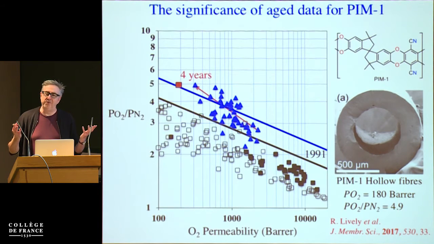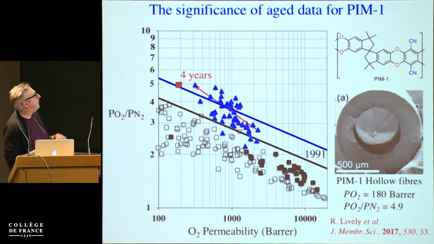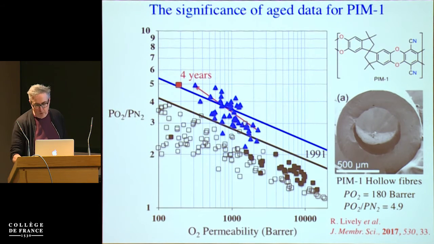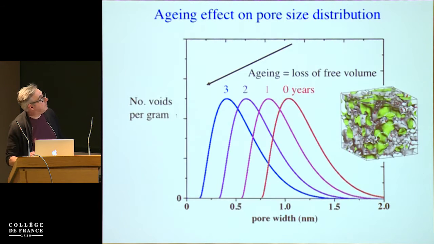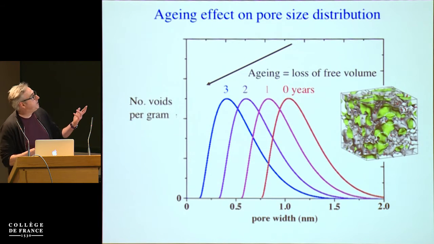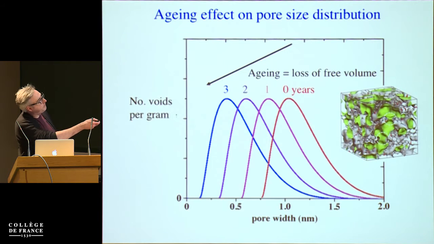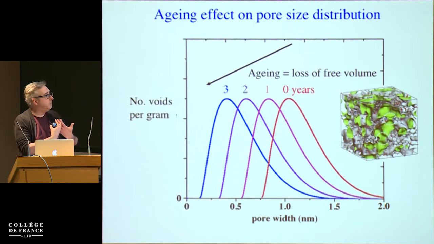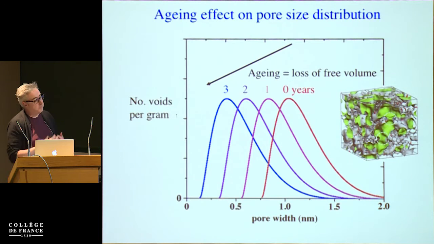Well, what we learned from this is that you should make a much thinner film to begin with, and that can age rapidly. You can get this data now in a few months' time, but nonetheless, aging is very important to give you the idea of what the final membrane properties will be. So this is the aging process. Effectively, you start off with pore distribution up here, and then as it ages, it's losing some porosity and losing size, and so it's becoming much more selective but less permeable.